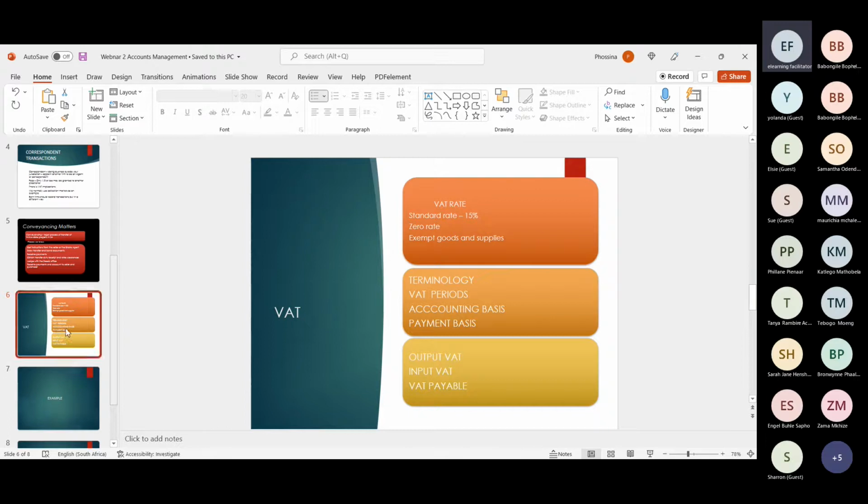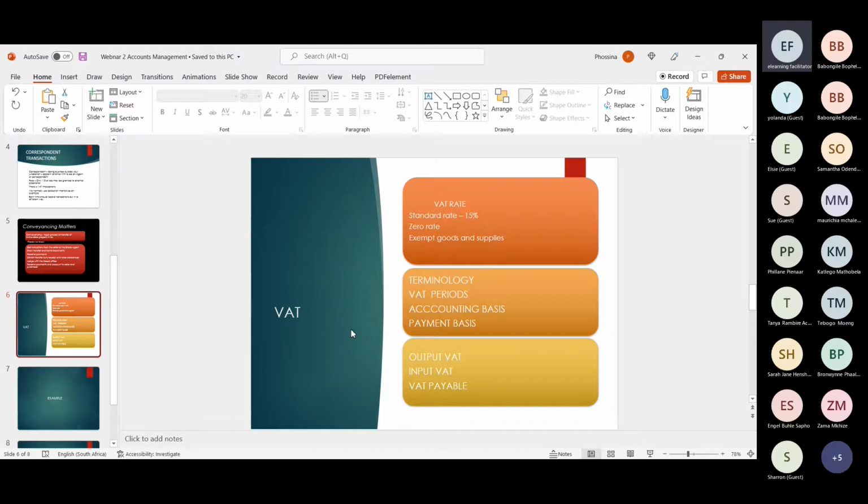And then the last one would be VAT. VAT is a type of tax, value-added tax. It applies to a firm, a company, a business, or an individual who is carrying on a business. One has to be carrying on a business which is continuous in whatever they are doing. If it's supplying goods, it has to be continuous. If it's supplying services, then it has to be something that is continuous.